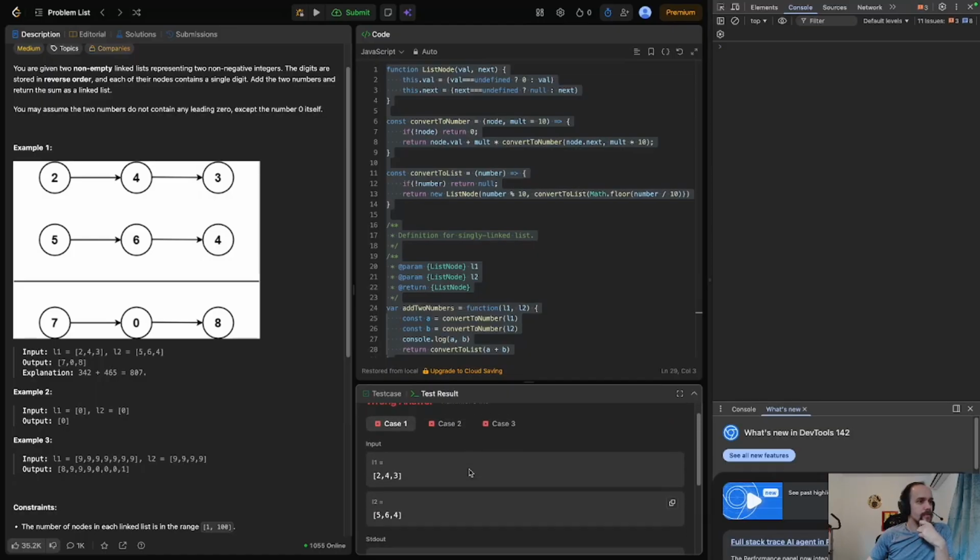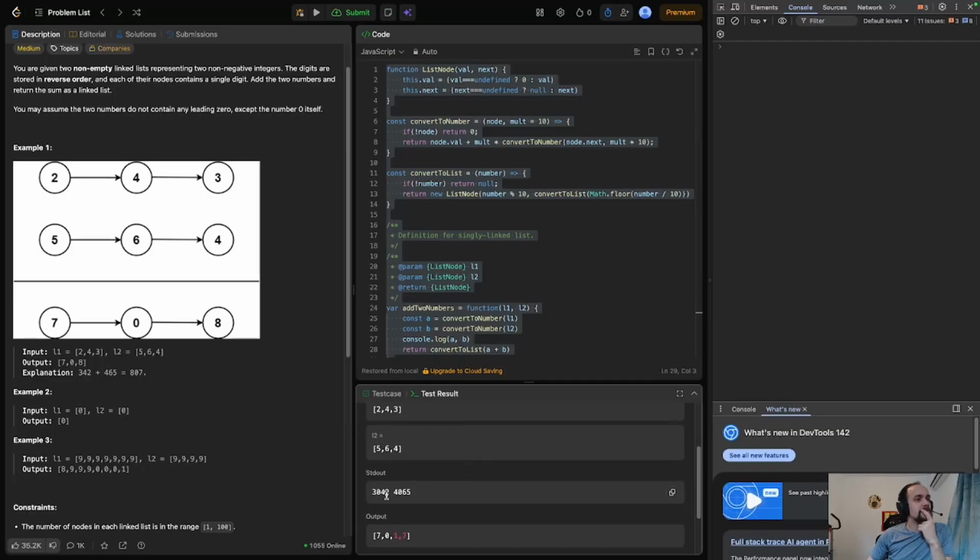So we do see that these numbers, we have 3042 and 4065. So somehow there's these zeros sneaking in here. Otherwise, they are correct. So converting to numbers, something funny is happening there.